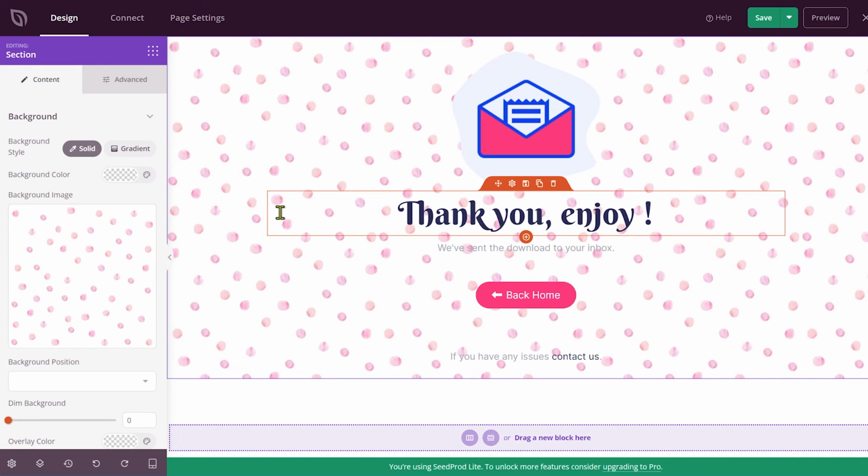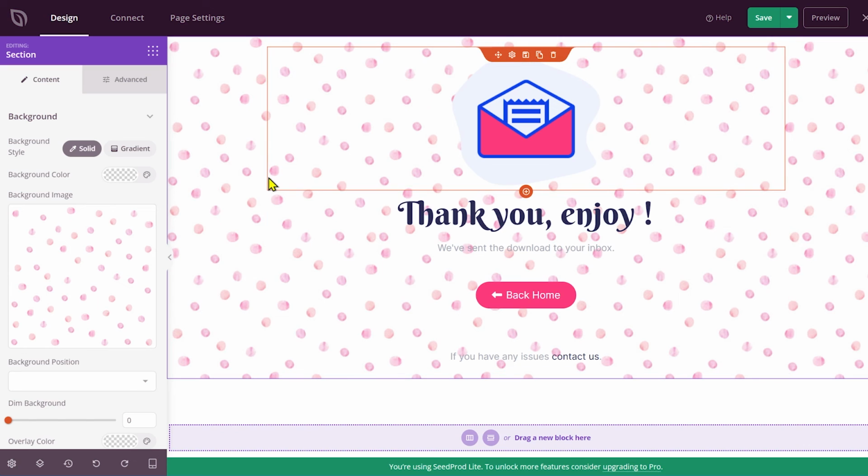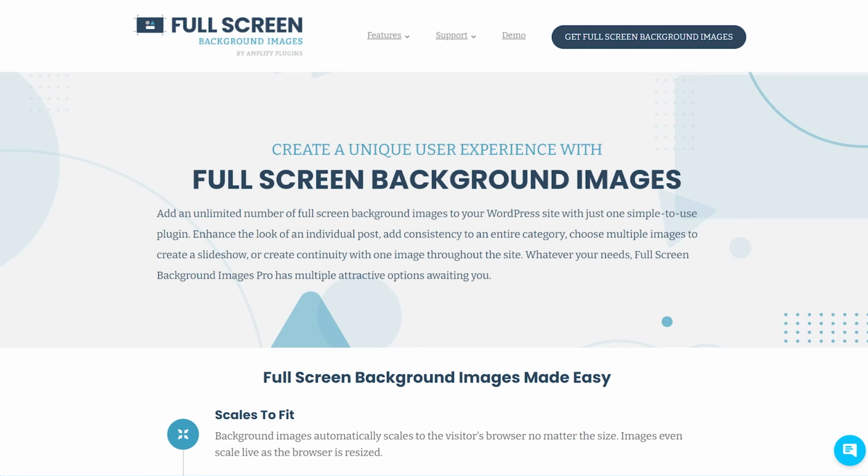So this covers the top three methods to add background images in WordPress. But if you want more control over adding images to your background inside WordPress, that means having different images on different posts, adding different images based on category and a lot more control like that, then you need a specialized plugin for the job. And the best plugin we found for the job is called Full Screen Background Images Plugin. It's a fantastic plugin. And it allows you to add images to your background, control the images, how they scale, and what pages get what images, and also choose different images based on categories.